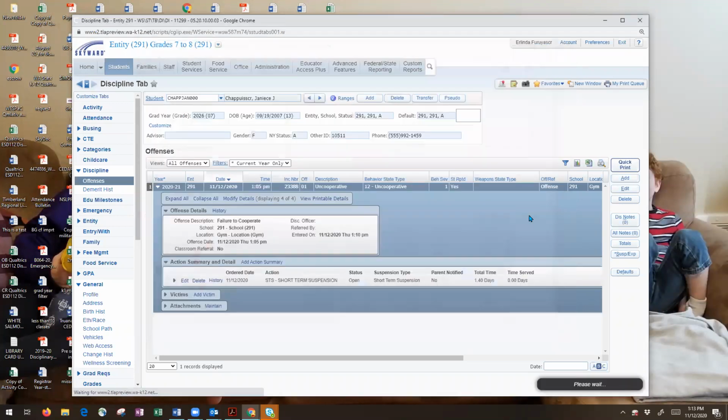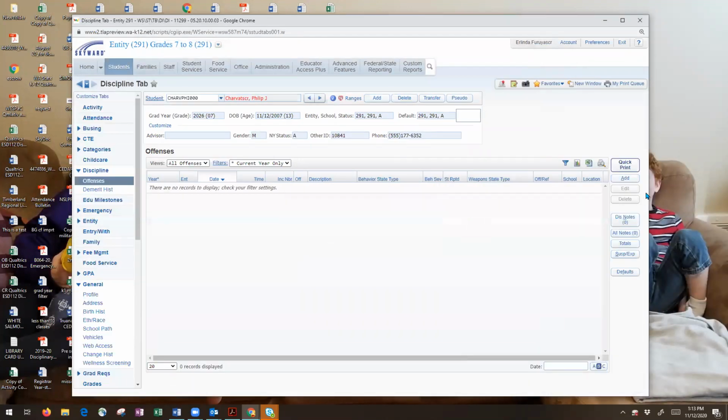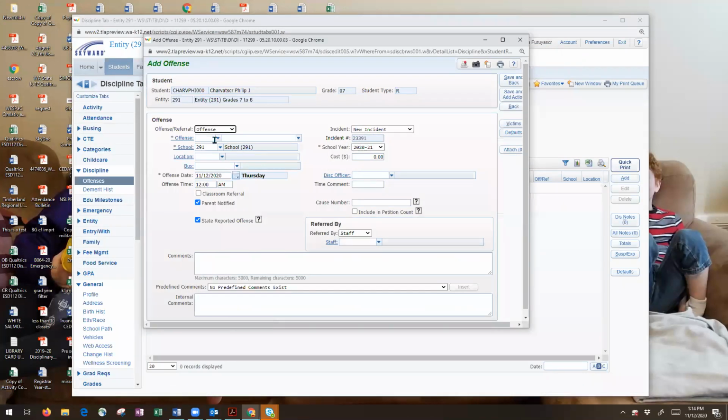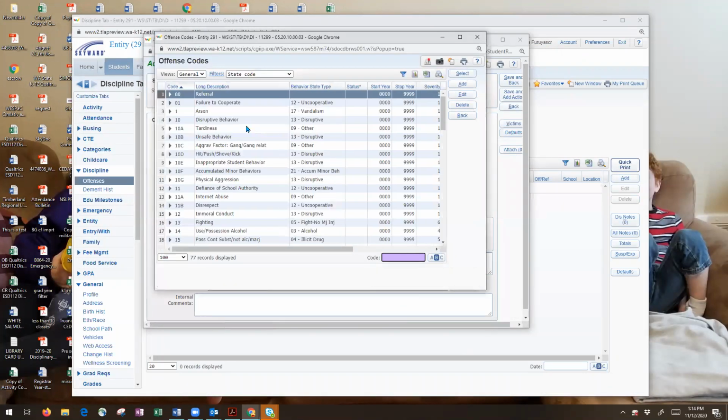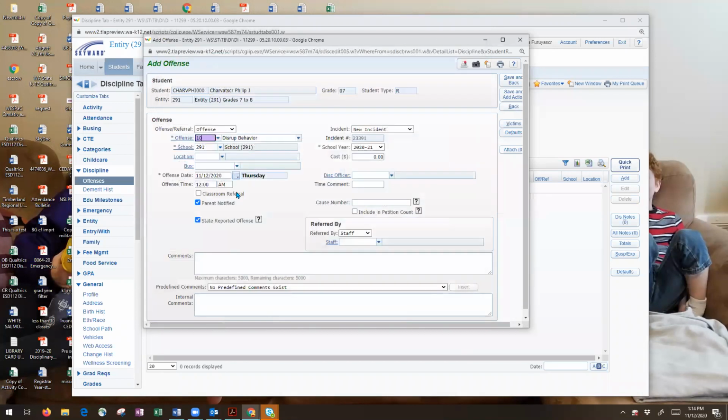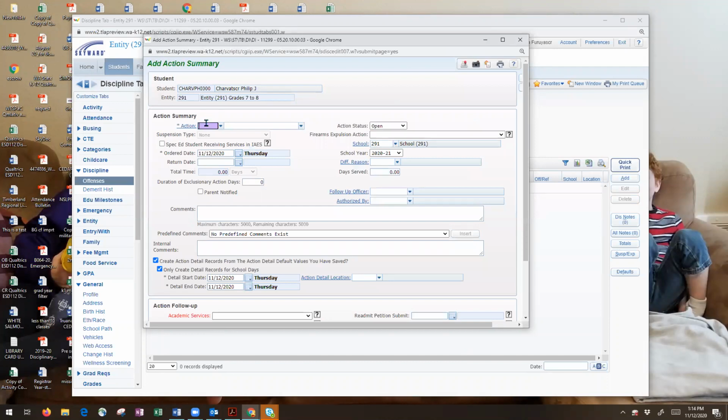So really what we would do is, oops, critical alert. Save and add an action. So I'll just say this happened on, oh, I don't know how many days that is, dang it.